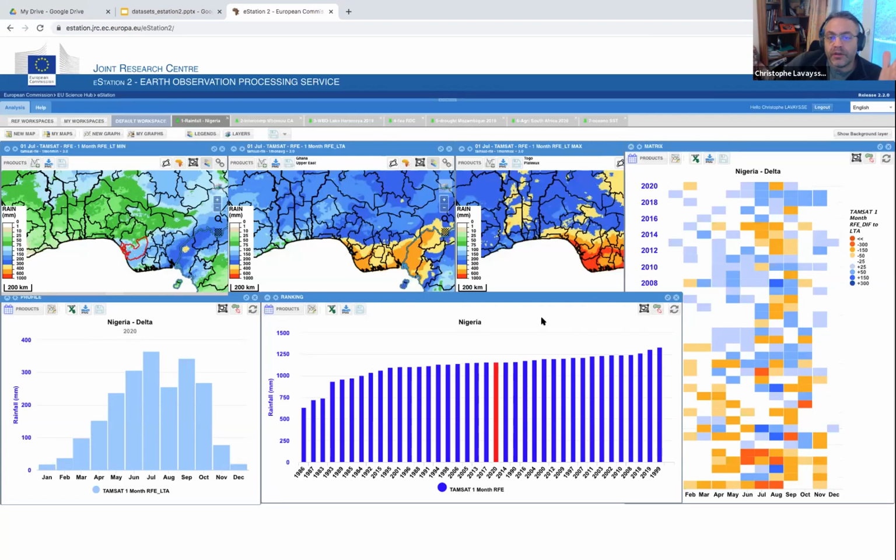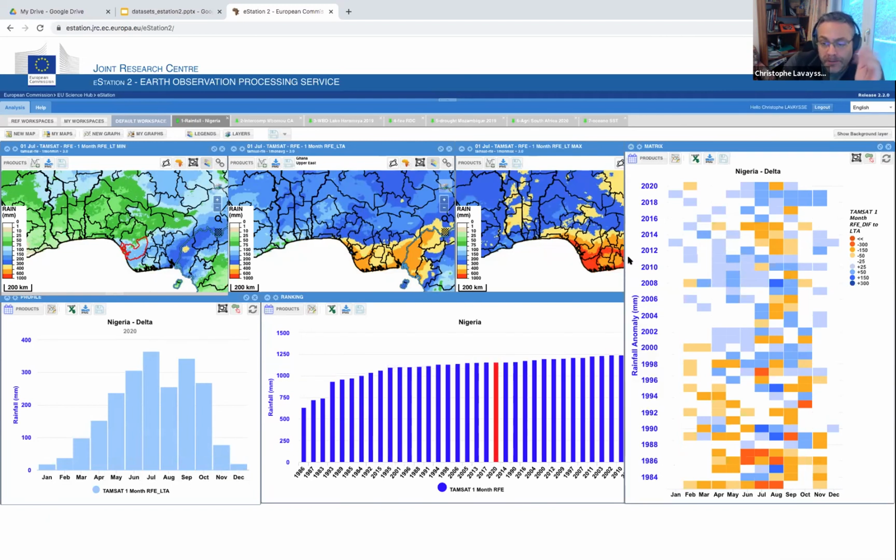An interesting analysis is also to take into account, as I mentioned previously, that we have a strong seasonal cycle, and we know that we have a strong climatological evolution of the rainfall over the years in West Africa and in Africa in general and in the world.